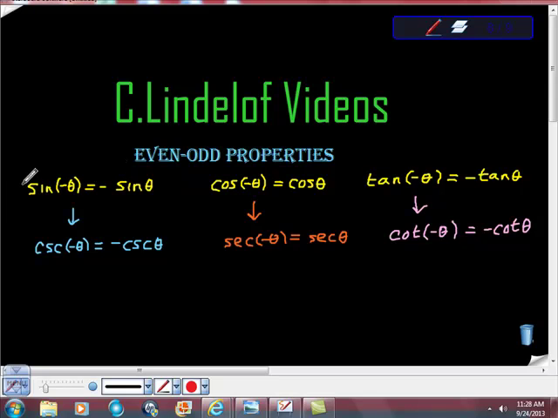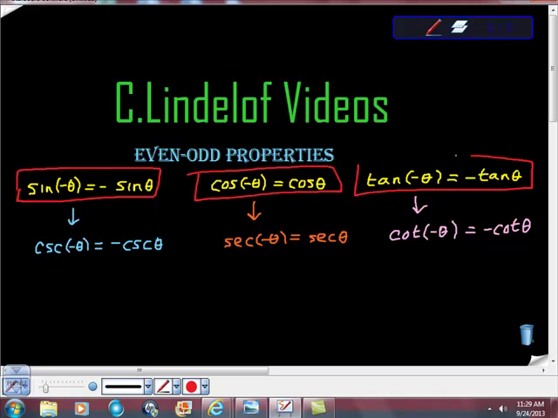First off, I'm just going to look at the first three properties. This one, and this one. And I just want you to take a look. Underneath of each property, underneath of each trig function is its reciprocal function. And I just want you to see that the pattern stays the same. So if you know what the even odd properties are for sine theta, then you'll know cosecant theta. If you know for cosine, then you'll know for secant. And if you know for tan, you'll know for cotan. So just something to think about there.